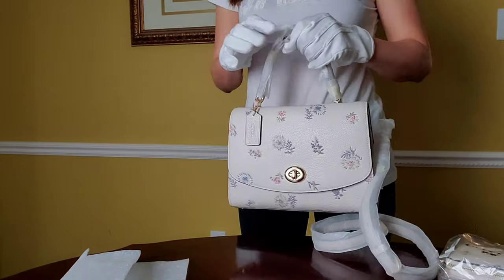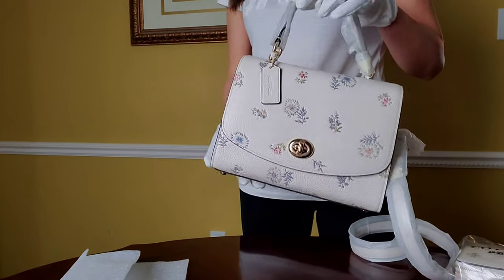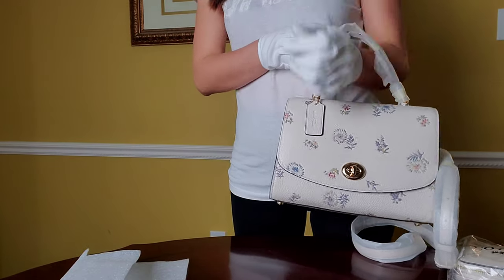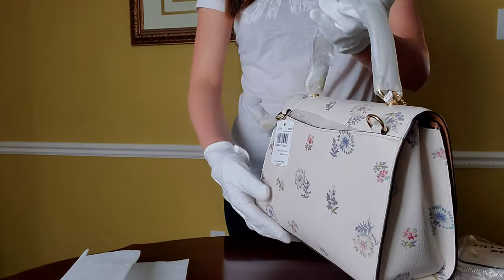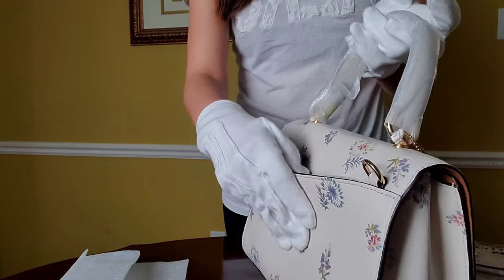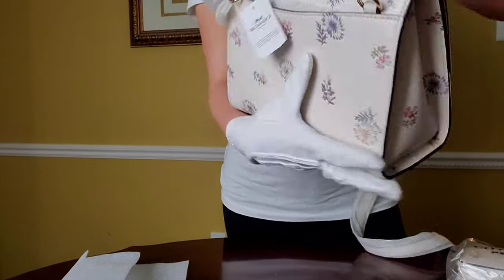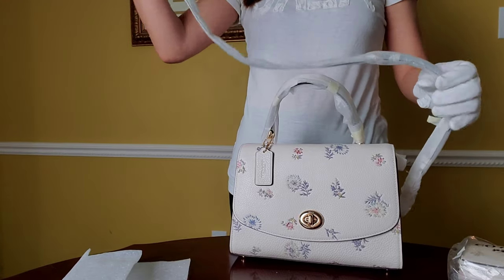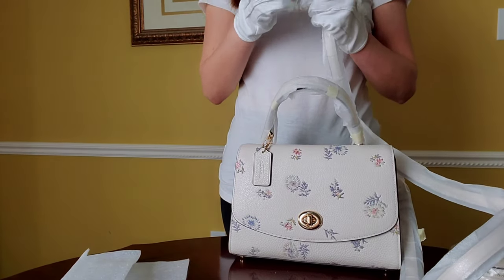If you wanted to use it as a handbag, it looks pretty nice. It's just a perfect size and it's not bulky at all. It's very perfect for women. Like, if you wanted to use it as a handbag, this is a great purse to bring with you. And there is another pocket at the back, and same lining on the inside. Okay. And then if you decided to take it with you as a crossbody bag, this would be a great one to bring with you.